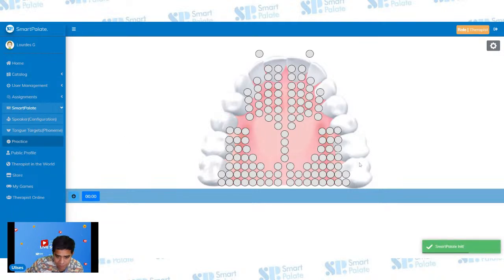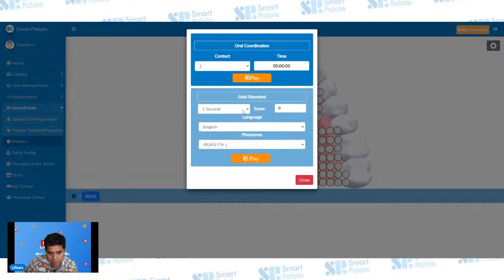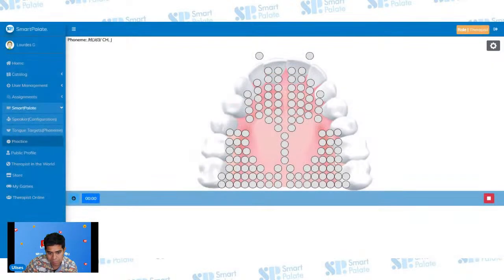So as you can see, the palate that I customized before is not here, even though I select it, nothing happens because this is not the patient's user. So that's the reason why you're still seeing these sensors active, because this is not the patient's user.